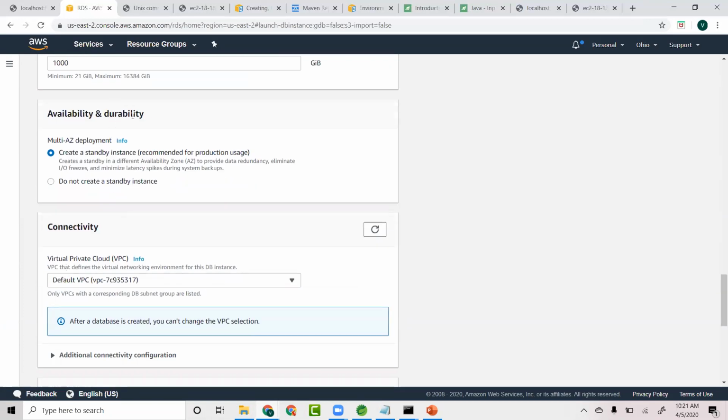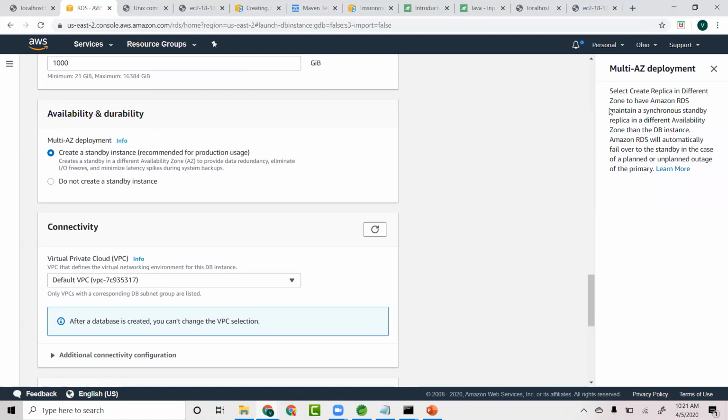Availability and durability, this is important. So I want multi-AZ deployment. When you say multi-AZ deployment, obviously, select create replica in different zone to have Amazon RDS maintain a synchronous standby replica in a different availability zone than the DB instance. So if your DB instance is in one availability zone, then it will maintain a replica in a different zone so that it will automatically, synchronously maintain the data between those two.